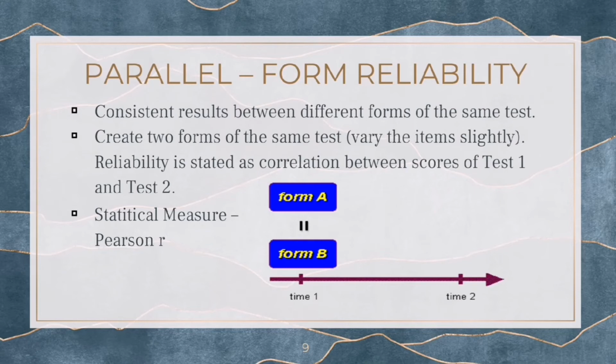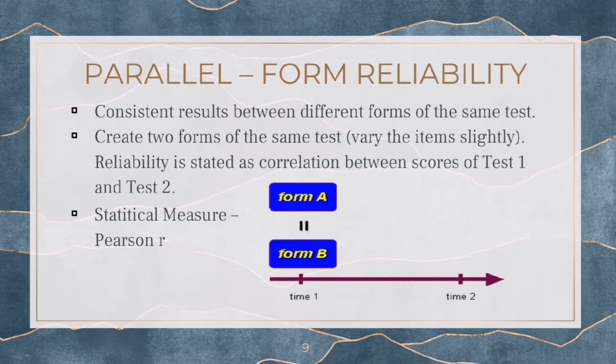We use it to assess the consistency of the results of two sets constructed in the same way from the same content domain. The procedure to accomplish the parallel forms is we need to create a large set of questions that addresses the same construct. I think 100 items is possible, since that is already a large set of questions. And then we need to randomly divide the questions into sets.